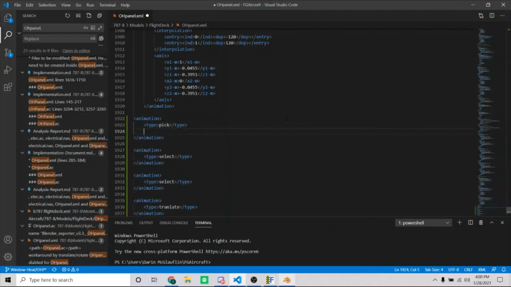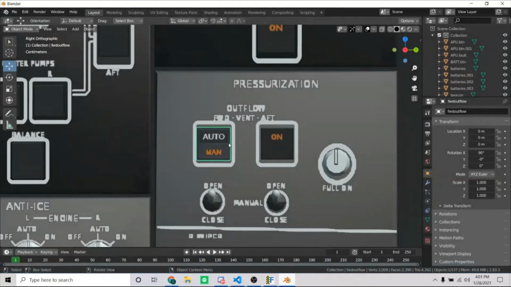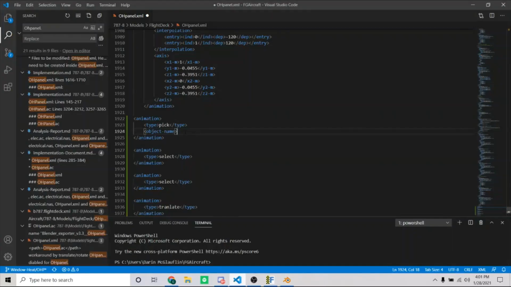And so the pick animation is going to be for the actual static, so not this indicator and not this indicator, but just the actual button itself. We need this to have a pick animation so that the user can select it anywhere in this square. So this object is called forward outflow, and we'll put it there.